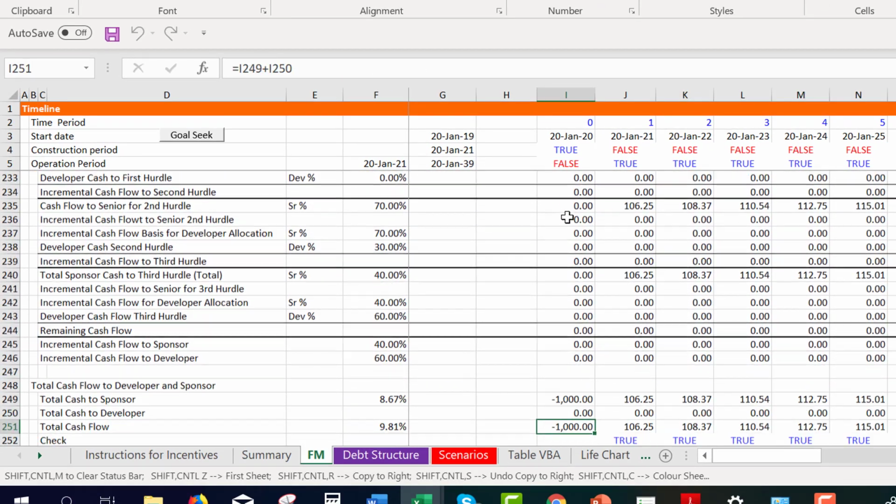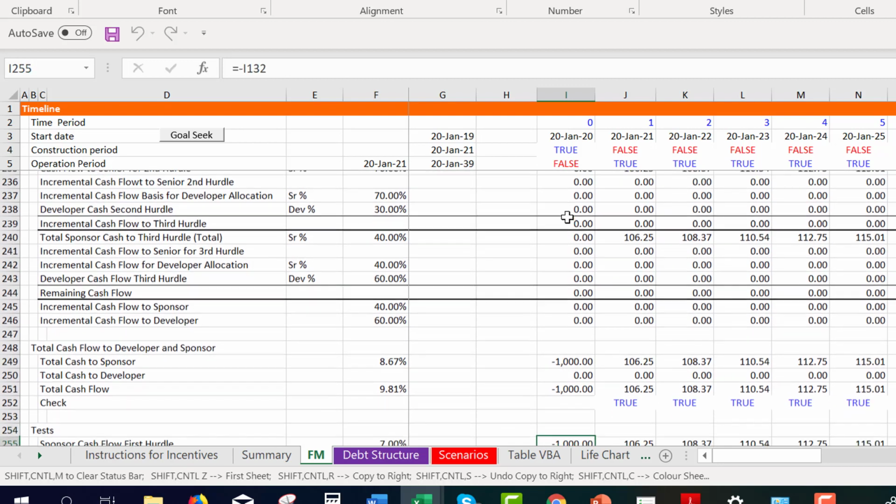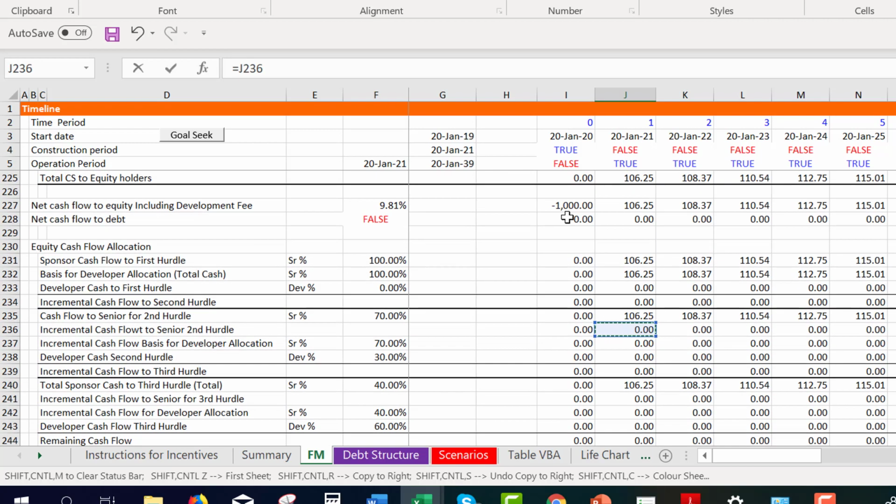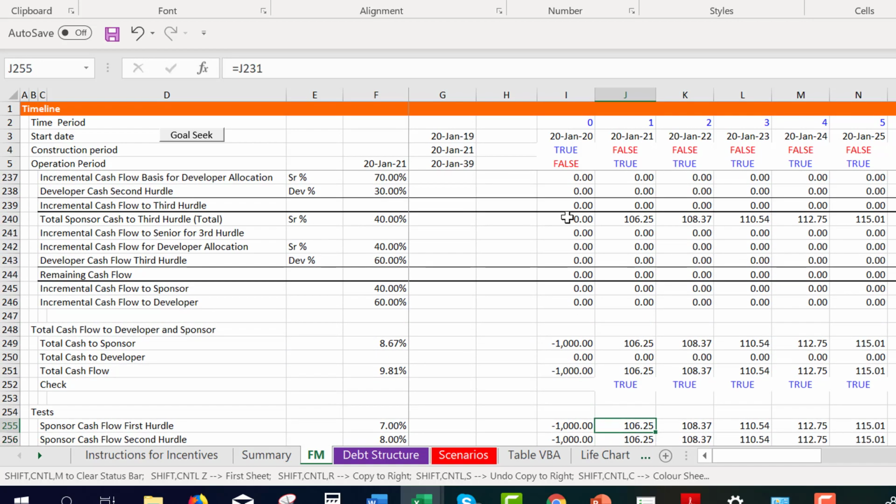Then you can go down here and say, well, how much did this first tranche actually get? This is the tranche for the first cash flow. So you put a minus on the first one, then an equal sign, and you go up and see how much he actually got, Shift Control R, and then you get the IRR, and you get the right IRR. And I think you should make a check exactly like this.